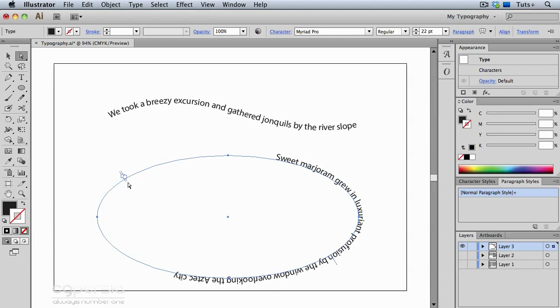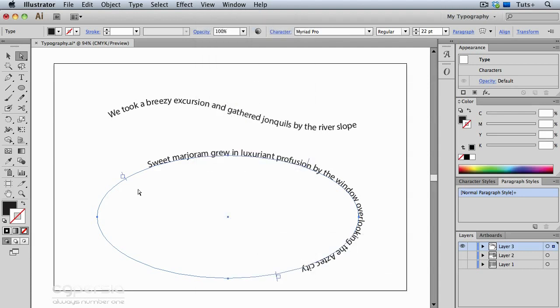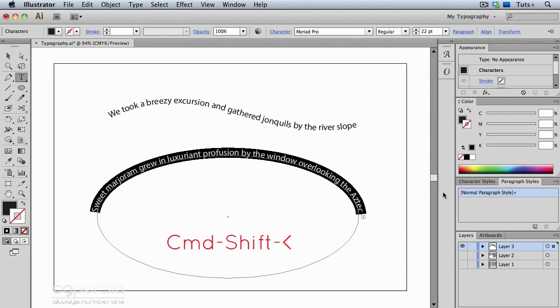So if I want to center that text on the top of the ellipse, I'm going to have to move these brackets. I want to move the left bracket down to this point on the left, and I'll turn on the Smart Guides to help me align it perfectly. So when I get to that point, you can see that it aligns, and now I'm going to have to move the right bracket over to the point on the right. I have overset text, so I can select all of this text and use my keyboard shortcut Command-Shift and the less than key to reduce the point size.